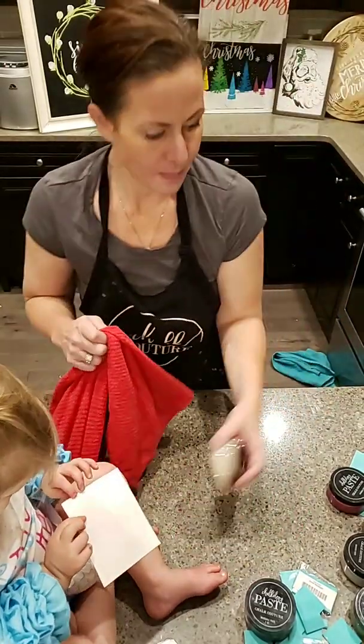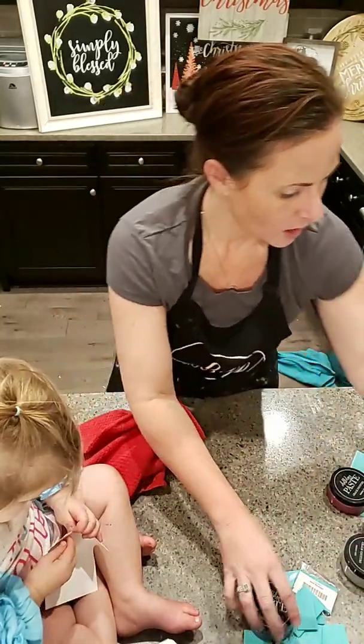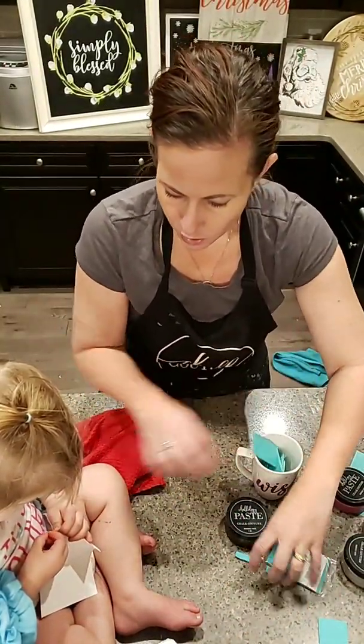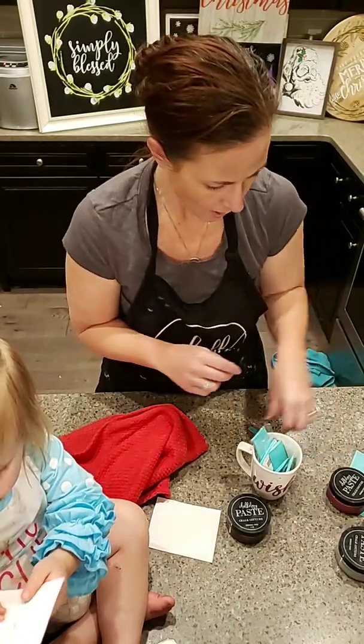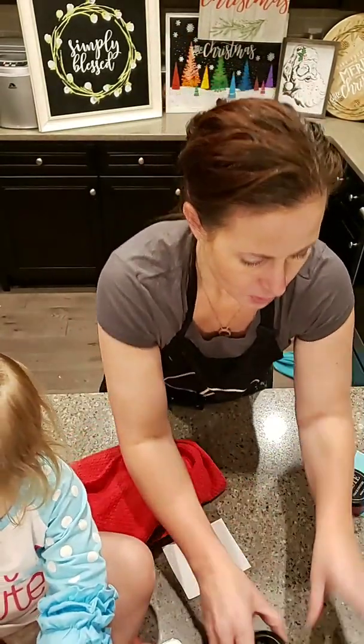Again, I'm going to use my cup towel, because when you dry your transfers after you wash them, I'm just cleaning up my mess a little bit really quick. When you dry your transfers, you want to dry them sticky side up, because when you wash them, the sticky is going to go away. But as soon as they dry, the sticky is going to come right back up.